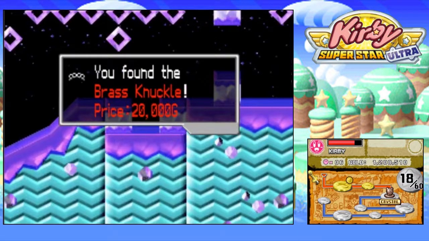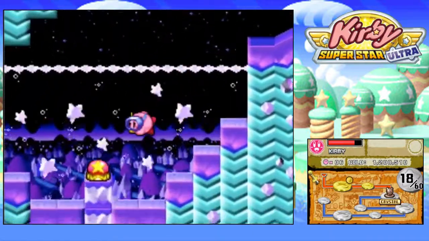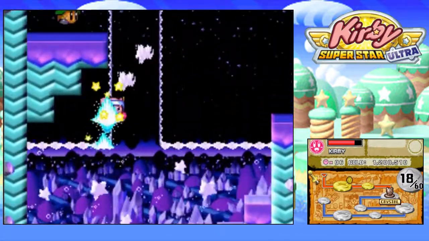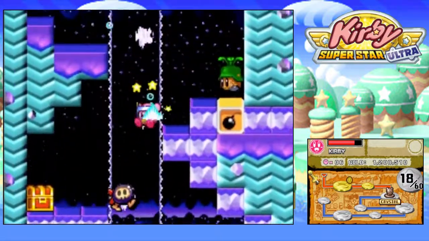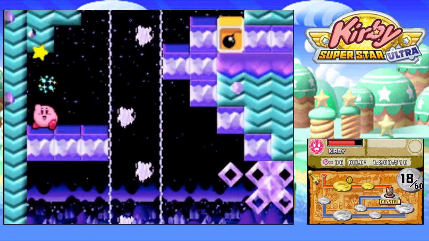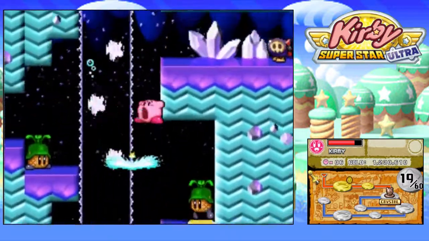There we go, the brass knuckles. Don't want to mess with Kirby when he's got those brass knuckles. I forgot about Crash Kirby over there. Okay, that will open that pathway up. Okay, now I'm gonna... No, I'm not. Get down, get this. Get our Amber Rose. Now I'm gonna get my bombs and use them wisely.